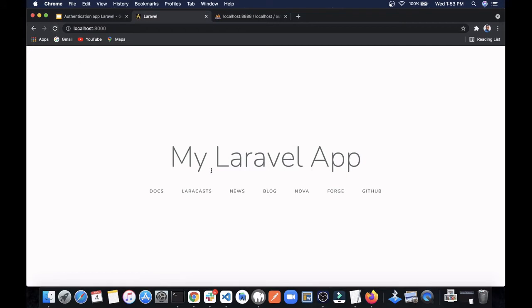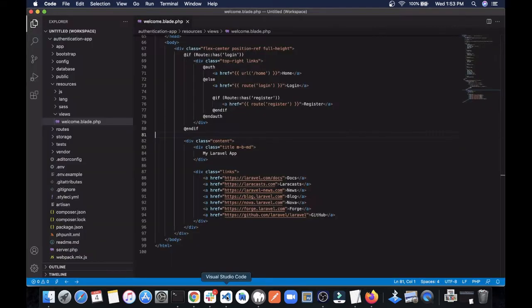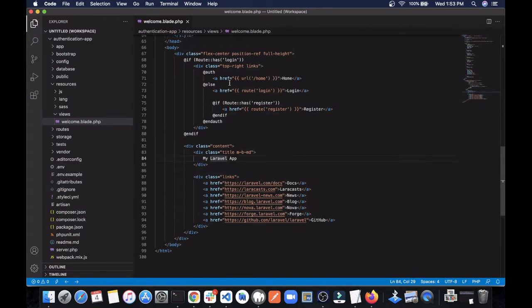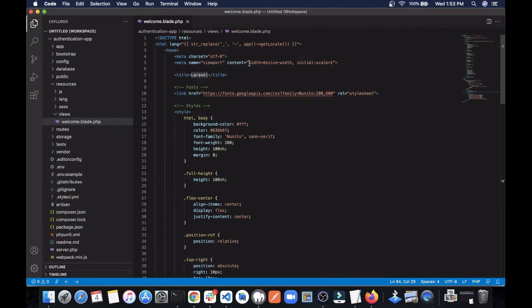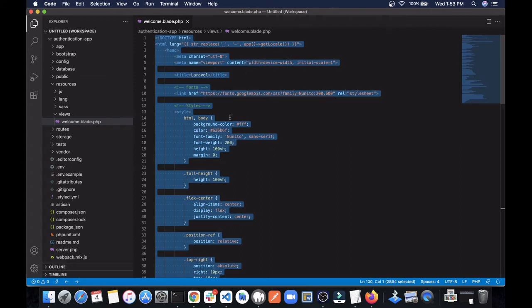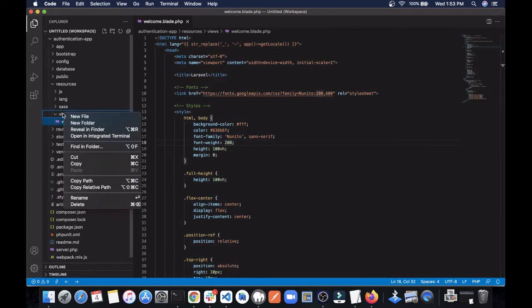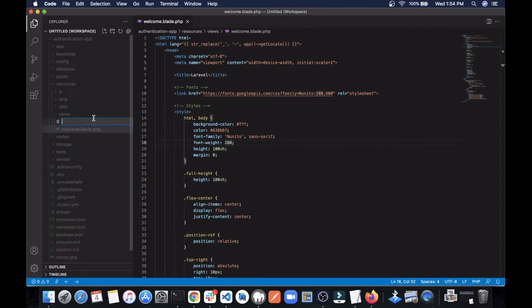So what I'm going to do now, I want to create the register form, login, and forgot password form. My register form, as I said in our previous video, has name, email, and password. They're only collecting these three things from the user. I will copy this view to create the new one. Command A, copy. Then I will right click on my views, then new file.